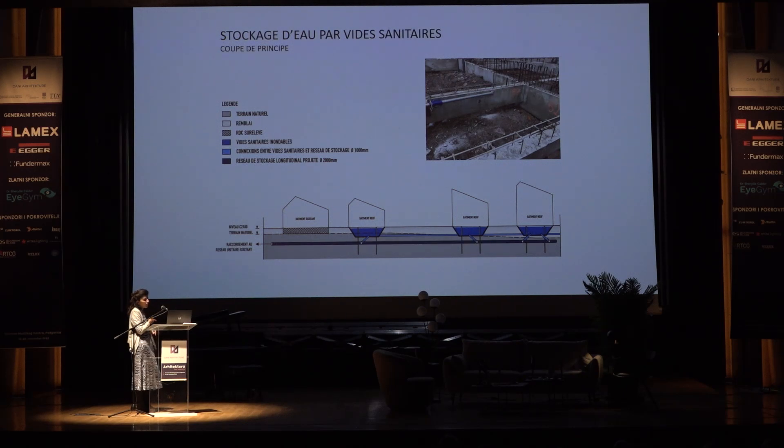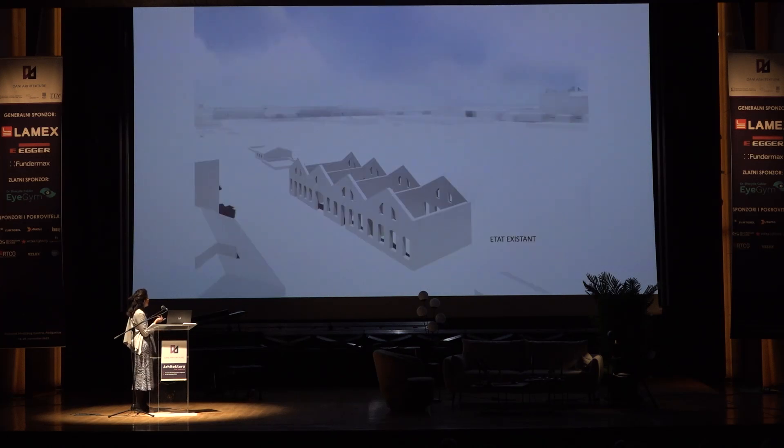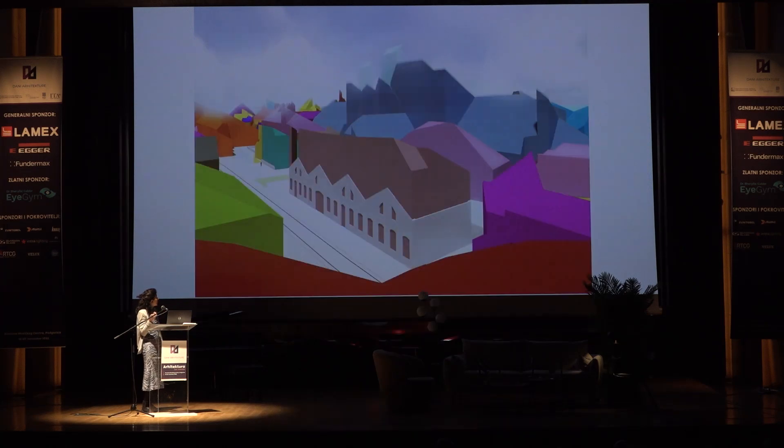The last layer in the concept phase was the integration of water treatment. In this area there was a lot of flooding, and after mapping the quantity of water needed, we integrated water storage under each house in the master plan phase itself. If you think that this was 2010 and how urgent the problem of water is right now, it's interesting to see that even with urban planning you can integrate these kinds of strategies.